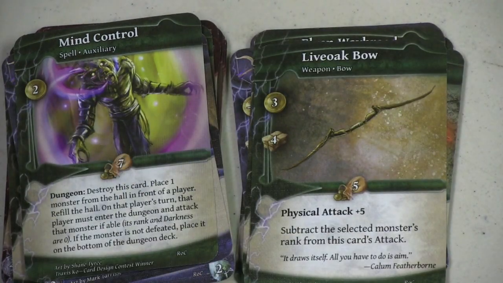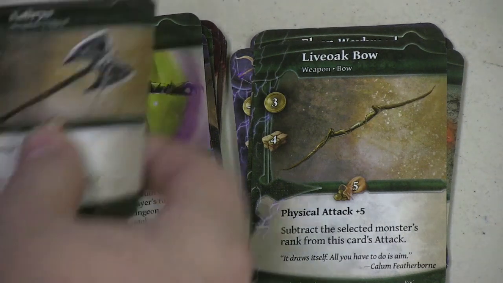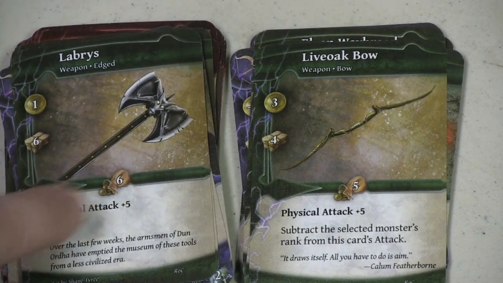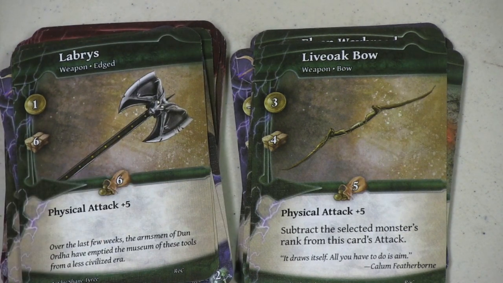The Live Oak Bow, I mean, it's about time we have a bow that it's a 5. Although it's -1 for each rank that the monster is in that you're fighting against, but still, that can be very useful to go up against monsters, having a bow that just really rocks. And then speaking of rocking, there we go, just a straight up axe, physical attack plus 5. Powerful. The difference here is, I mean, obviously it's very heavy to carry, and it's not the cheapest weapon in the world, but, well, whatever.